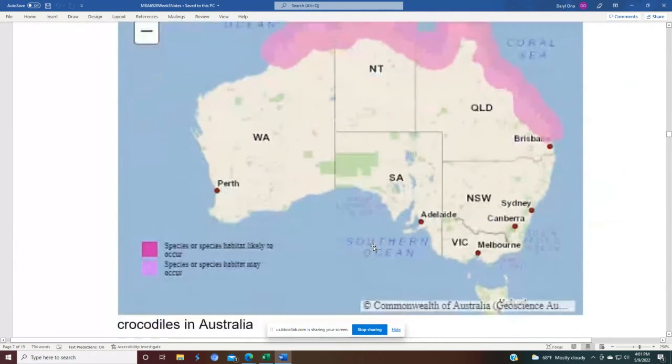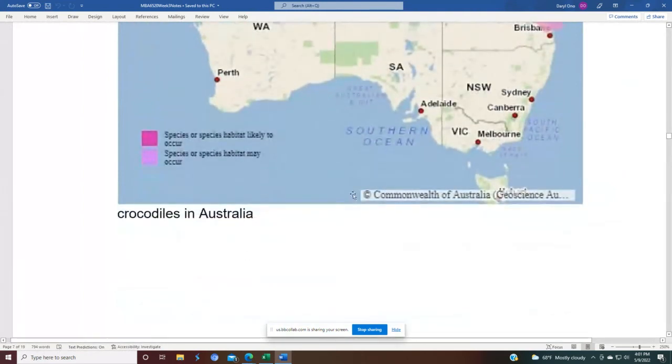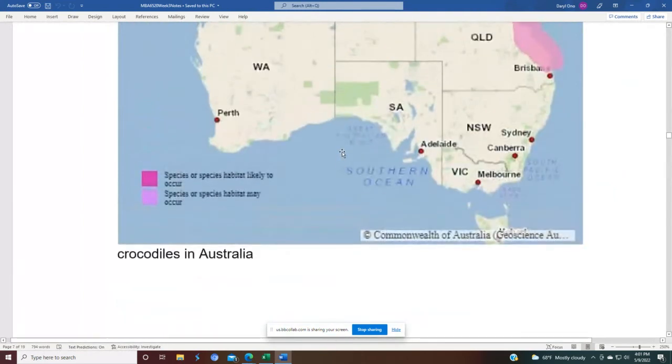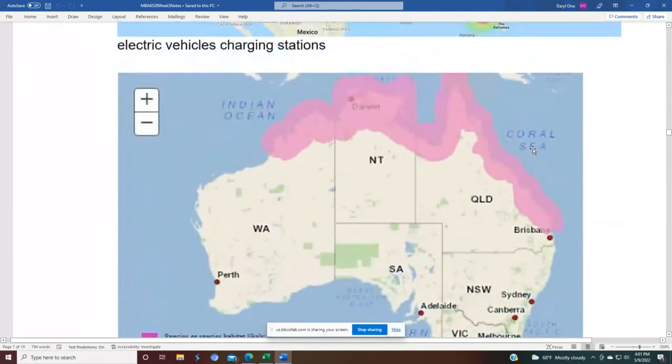Okay, and then I'm looking at this map here. Okay, and this is for Australia. And what does this heat map show? The concentration of alligators, I'm sorry, concentration of crocodiles in Australia. So we know that the crocodiles, especially the big saltwater crocodiles, they'll go from Australia all the way, all the countries in between, all the way up to India.